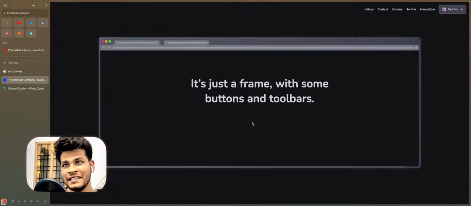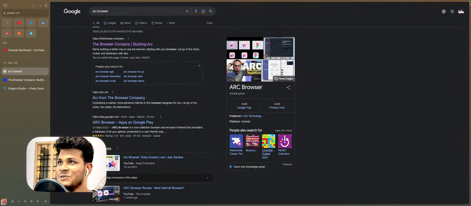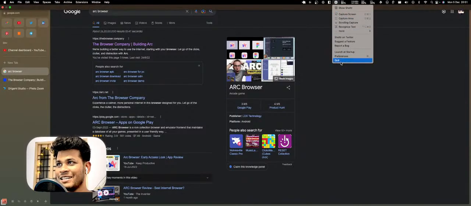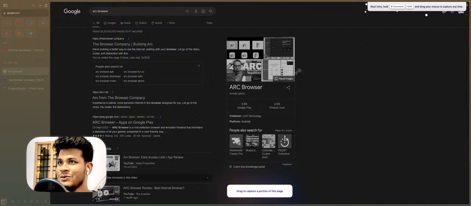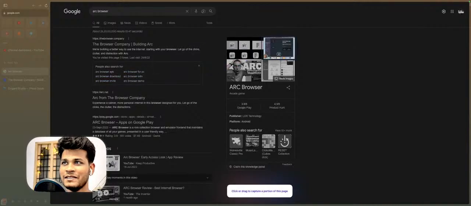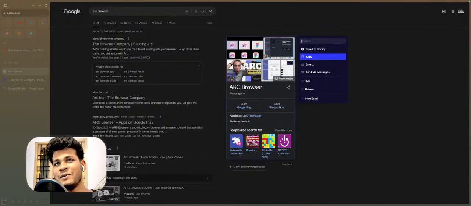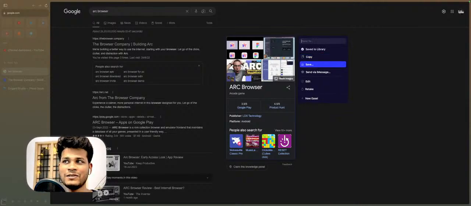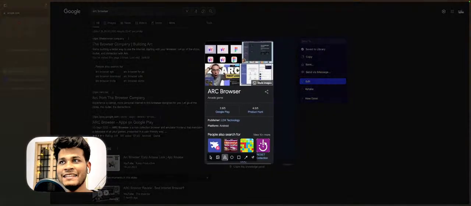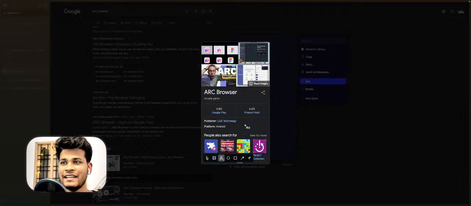I can do a bunch of other things. Let's say I want to take a screenshot. Instead of using the Shottr app, I can just use this tool. You see, it automatically wraps this entire thing. I can copy any particular thing. If I click on this, it asks me where I want to send this. I can copy this to clipboard or save it locally, and I can even edit this. They have this text I can type.